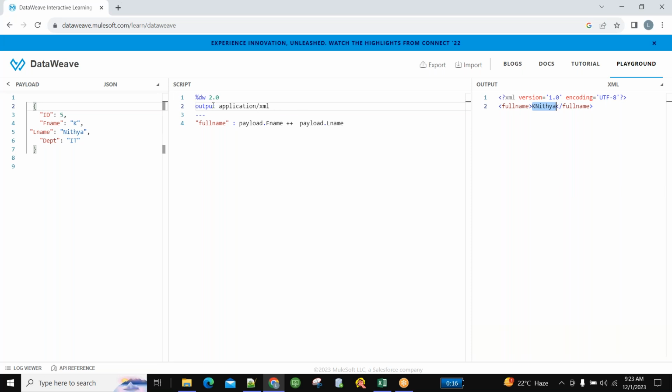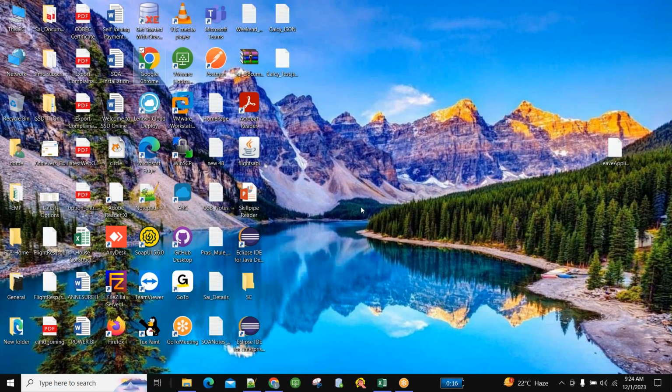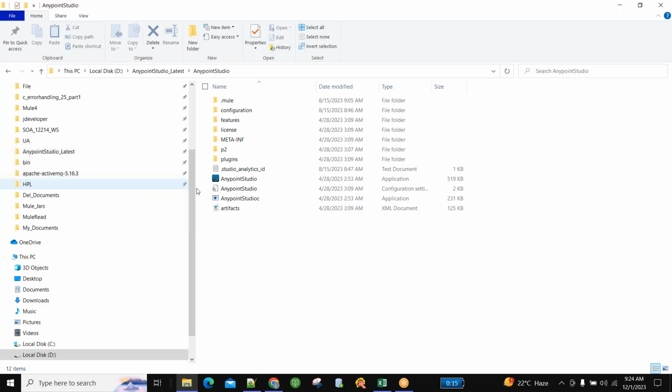But if you try this in your Anypoint Studio, definitely it gives some error, on versions lesser than 7.15, or even with 17 or 15 we can see that. Studio is not opened yet. Let me open my Studio.